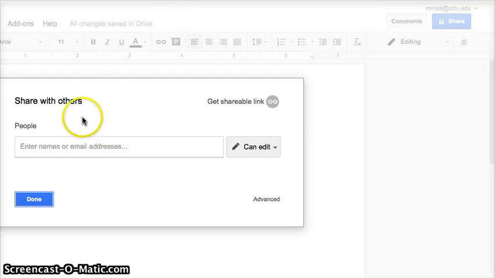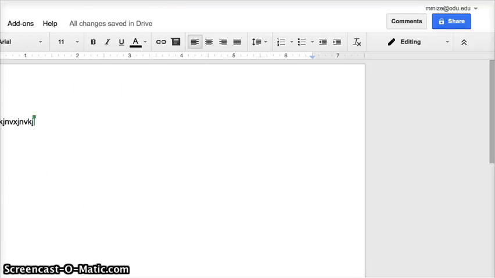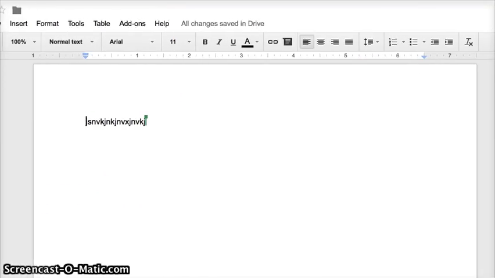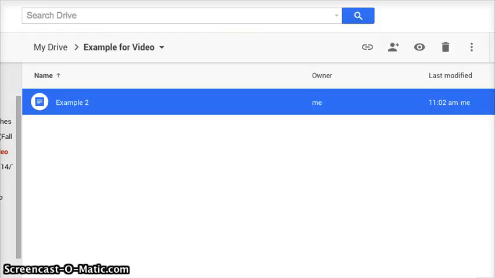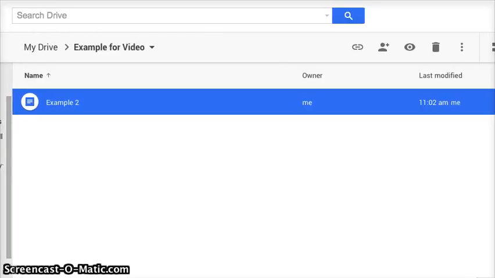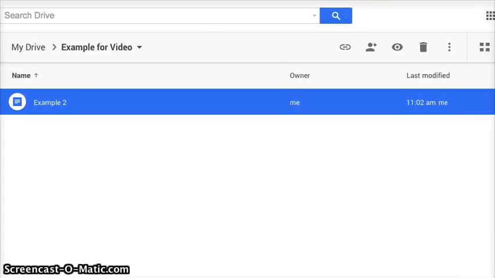And one other tip is quite simply at the start of the semester, if you have a single folder that either you as an instructor create that folder and share it with each student, or you're a student and you share your folder with your professor, every time you put material in there, there will not be notifications. It's only the initial sharing of that folder that might have the notification, and you've just seen how to turn that off. So very simple, just make sure you deselect notifications, specifically if your professor has asked you to do so.